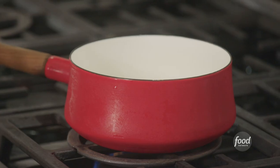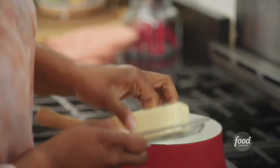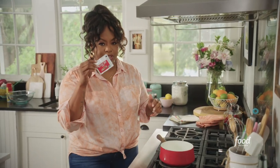I'm going to take a tablespoon of sugar and use it for my yeast mixture. I have here a small saucepan. I'm going to add the sugar in here, a cup of whole milk, and a stick of unsalted butter. I actually have a thermometer here because I need this milk to get to a certain temperature to activate the yeast.